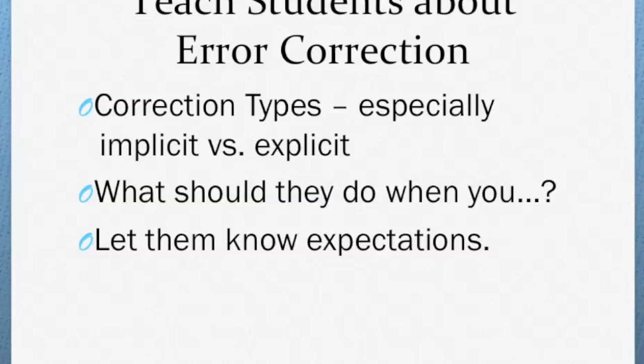In summary, paralinguistic feedback is a commonly used type. Most feedback types can be organized into either implicit or explicit categories, or whether they are conversational or didactic, or into positive or negative linguistic feedback. Another way of looking at correction is whether it is focused or unfocused. Lastly, it can be helpful to teach the students about types of error correction and what you expect from them when you use a particular method.